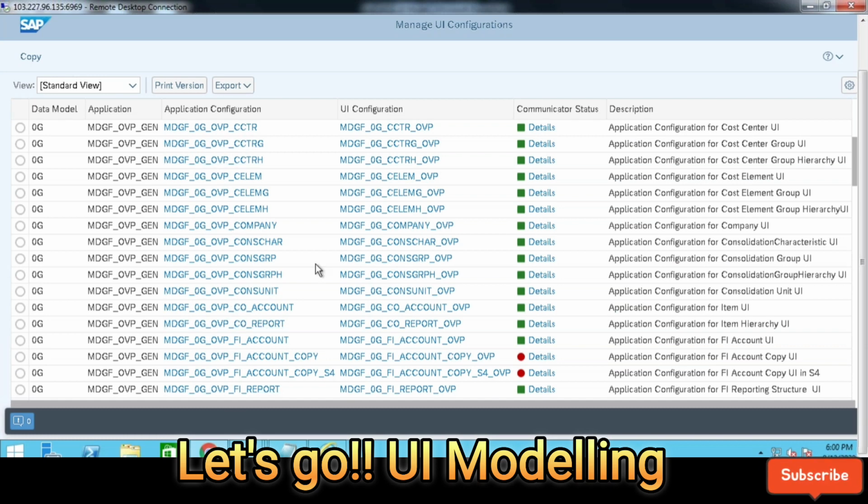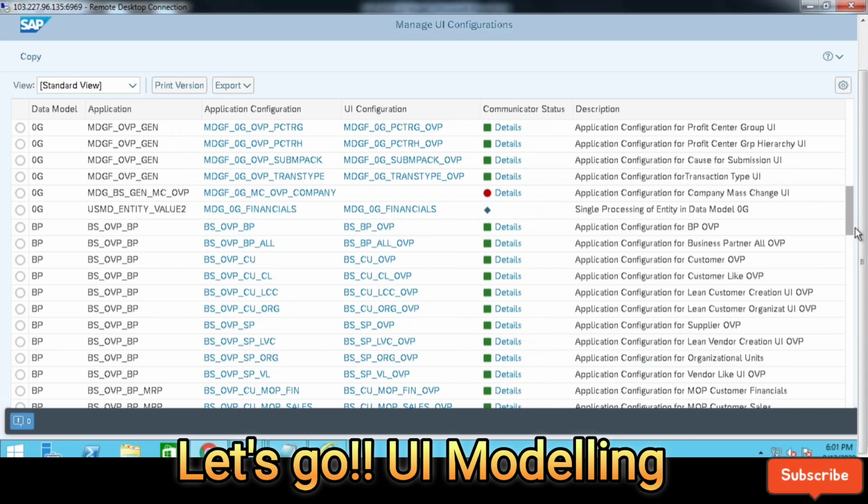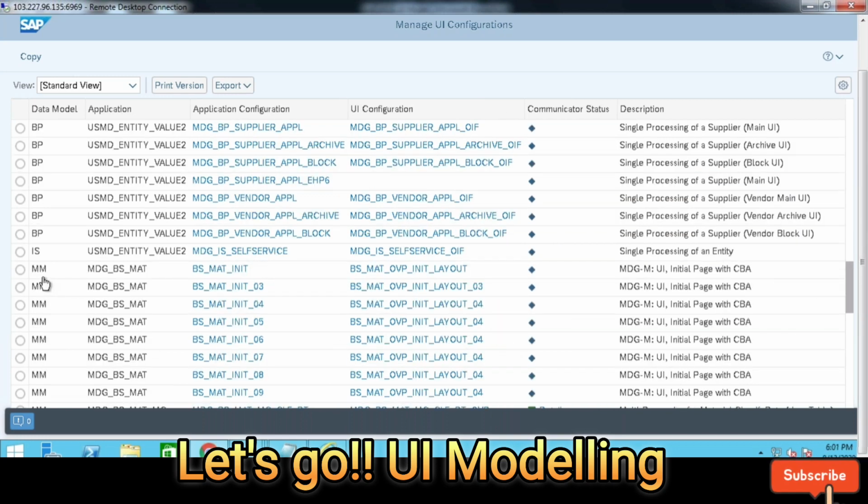These are all different UI applications, and they are like templates for us. We can utilize a template and customize it according to our needs. Similarly, for business partner we have customer and supplier, and for material we have material-related UI. So these are all standard UIs.